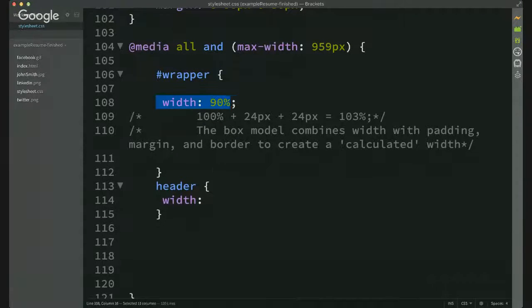Okay, so the wrapper I set to a width of 90%. I'll go ahead and set the header to a width of 90% as well. I want my header to look the same as my wrapper, so that seems to make sense. As a reminder, our header has a fixed position. We can keep that on mobile. We could also change it back to normal, I guess, where it would scroll.